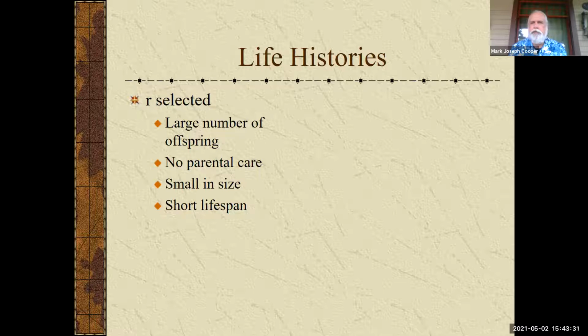Typically, the young are very small in size. You don't want to invest too much in any one individual, and they usually have a short lifespan. And you'll see fish lay a bunch of eggs. Frogs will do the same thing, lay eggs. Even sea turtles, although some of them have a long lifespan if they make it to adulthood, but very few make it to adulthood. So r-selected, what you're looking at is I'm putting all my energy into having young. And then I'm not going to really worry about putting any energy into supporting them, and hopefully some of them survive. Okay, the other side of the coin is the K-selected, and they do pretty much the opposite.